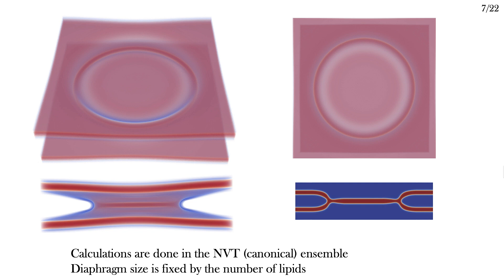Fixing the system dimensions fixes the diaphragm size. The system contains a certain amount of single membrane area inside the diaphragm and a certain amount of double membrane area. Changing the diaphragm size effectively converts between single and double layer regions, thus changing the total membrane area, which is not allowed if I have fixed the total membrane area.